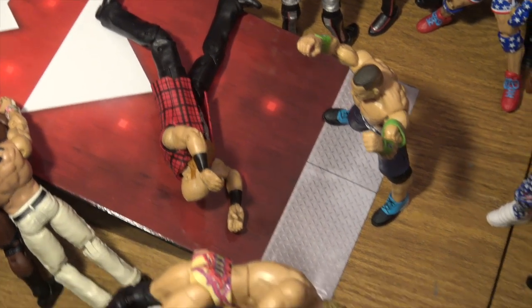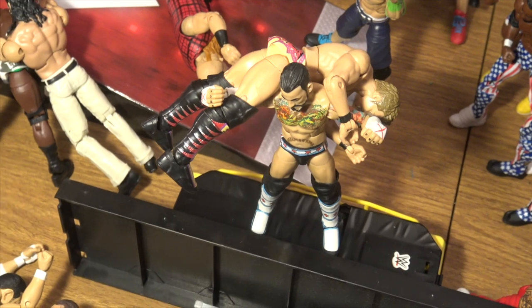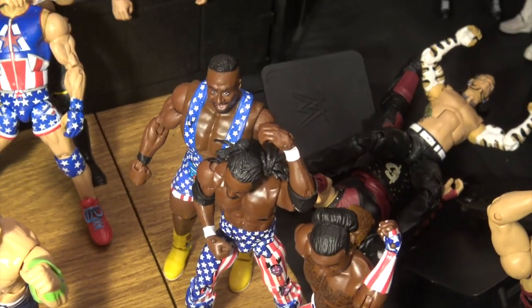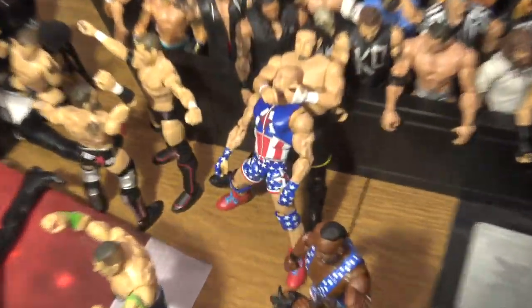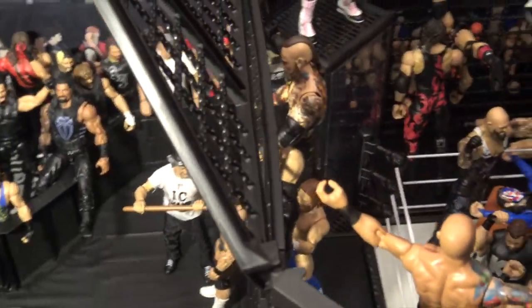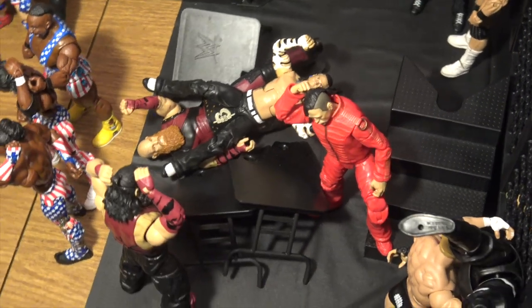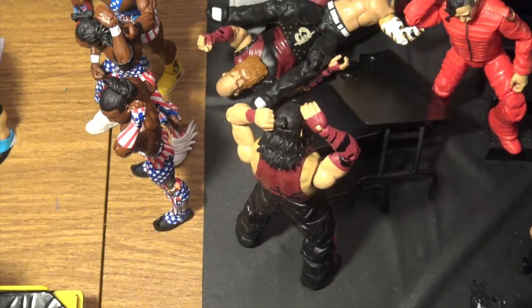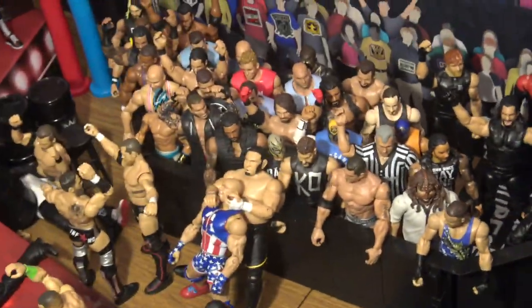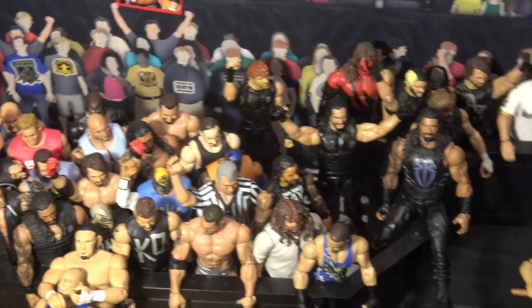Moving over here, John Cena just delivered an Attitude Adjustment to Eric Rowan. Here we have CM Punk about to do a GTS — a Go To Sleep — to Chris Jericho off the stretcher. Moving over here, the New Day — they were just eliminated from the Elimination Chamber tag team match. Big E, Kofi Kingston, and Xavier Woods, all beaten and battered — he's clutching his ribs, his head, oh man, that looks awesome. Moving over here, Samoa Joe is attacking Kurt Angle before he could even get inside the chamber, putting him in a Coquina Clutch. Jeff Hardy just jumped off the top of the cage with a wicked leg drop right through Eric Rowan, and Luke Harper is just standing there like 'what the heck just happened.' Moving over here in the crowd, the Shield are entering the arena just like they classically would — Reigns, Ambrose, and Rollins entering through a walkway I made in the crowd.